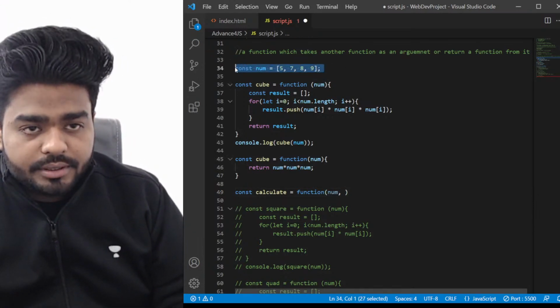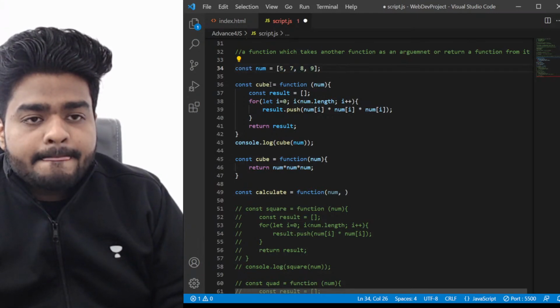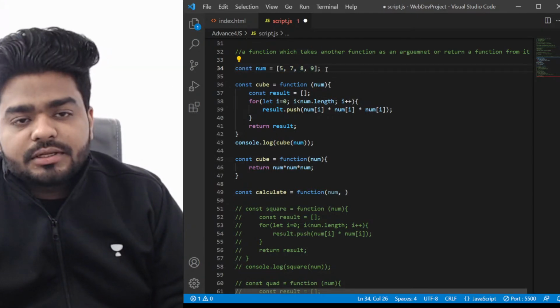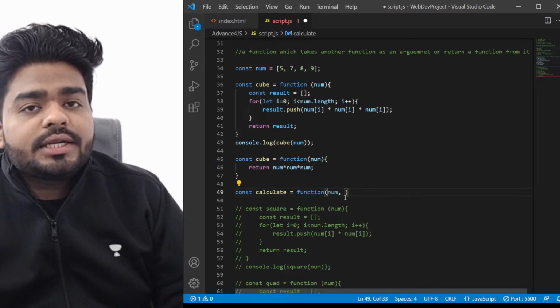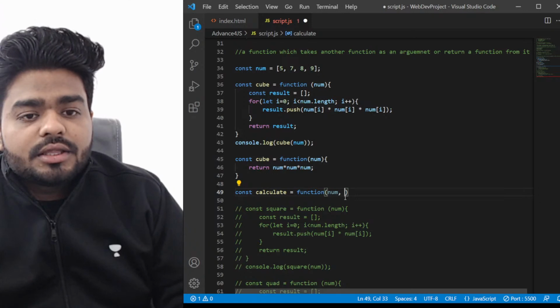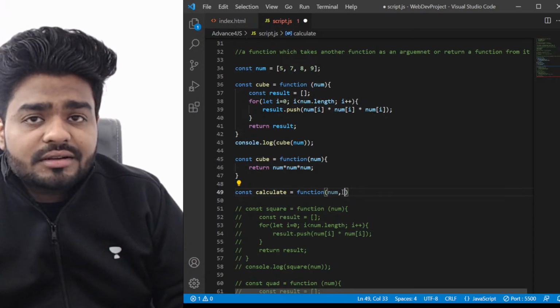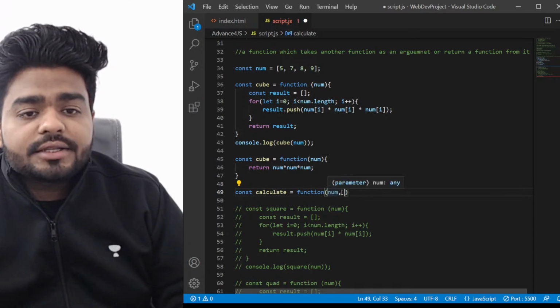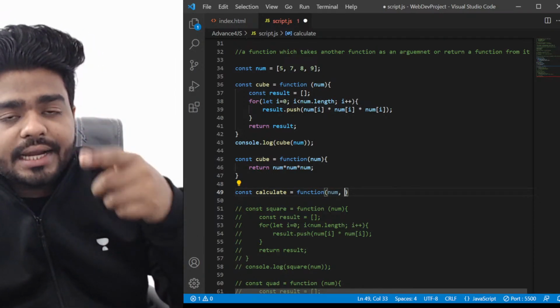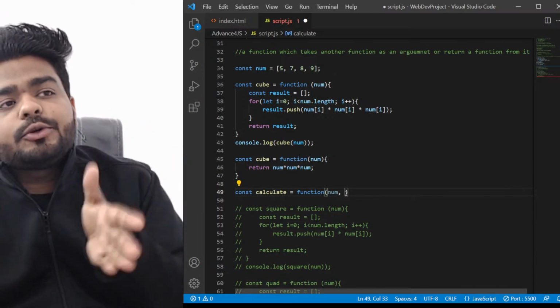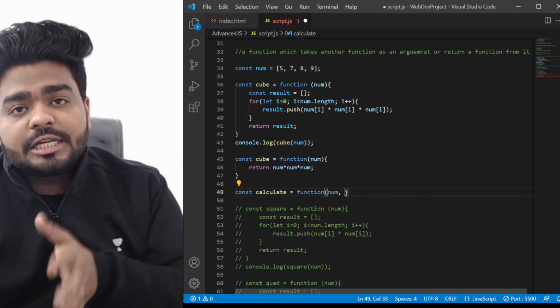And we also need one more thing. Let's say if you want a cube, you need to write the logic of cube here, so that during the iteration it knows that, okay, I need to find the cube, so I have to multiply it 3 times.